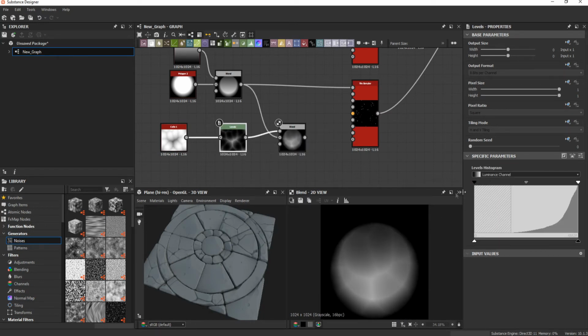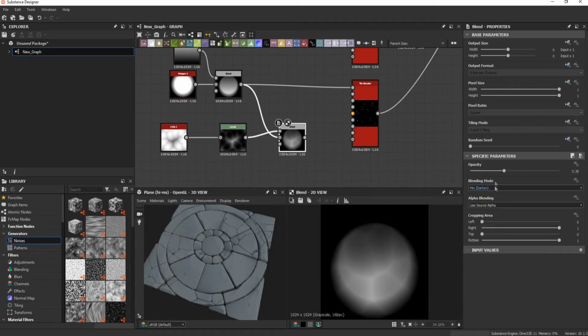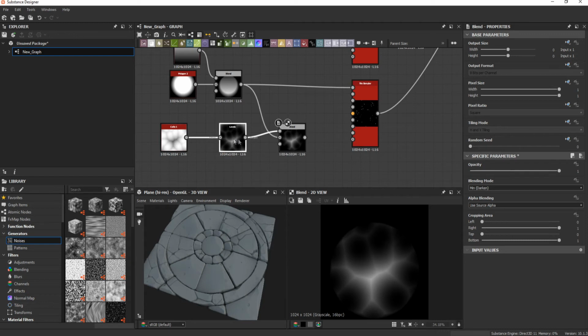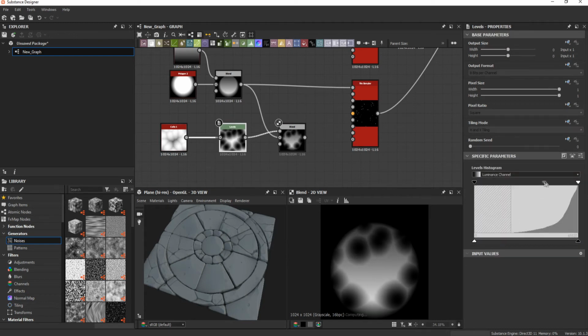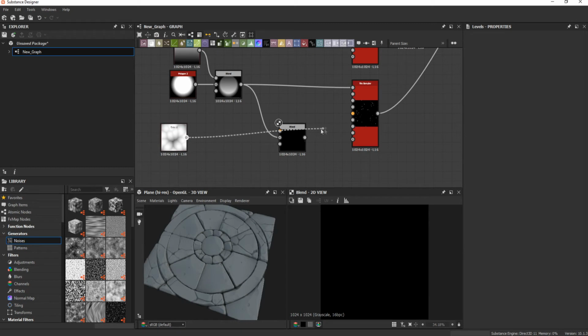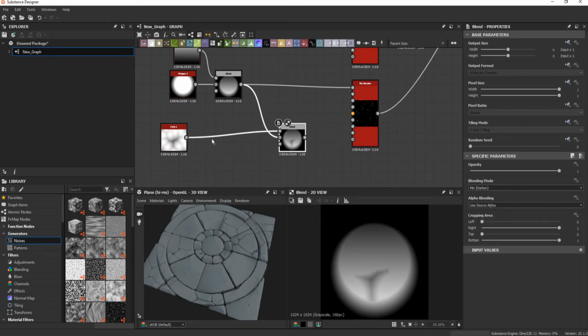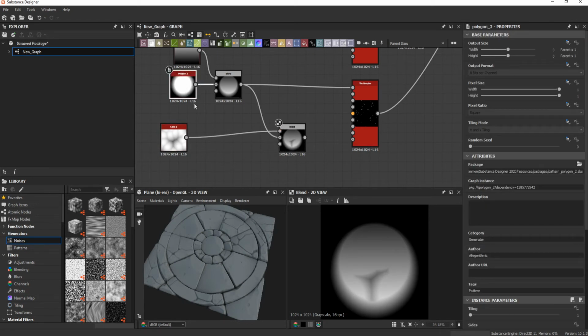Let me push the black. Ah, will be better if I use the polygon, the base polygon.